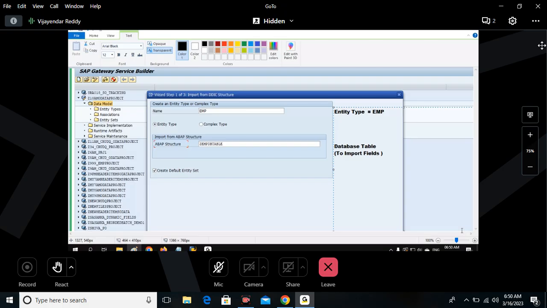So that entity set becomes automatically EMP set. Entity type is EMP, entity set becomes EMP set. If entity type is XYZ here, then entity set will be created automatically as XYZ set. So in our case, it is EMP, so it will be created as EMP set. If you want, you can change it at a later point of time, but let us stick to this naming convention.